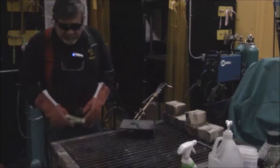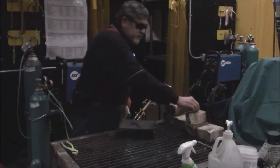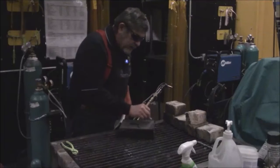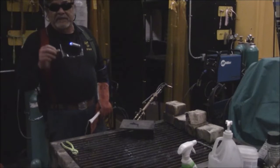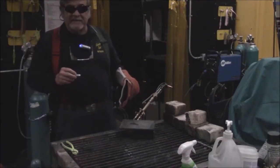Now, when we are cutting, we could use a soapstone because this can be seen when you're cutting. We want to mark a line across the piece of metal and follow that line because that'll give you a good cut. All right, so that's cutting.